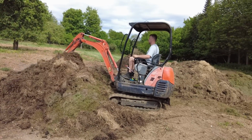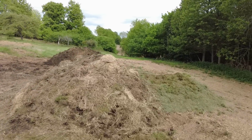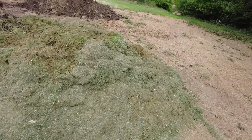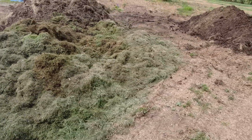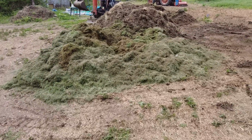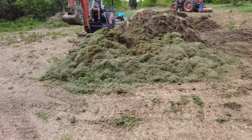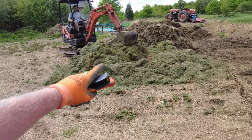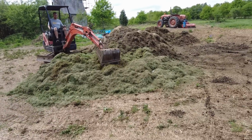So now you can see, I'm going to come over here because we've been collecting. Look at the grass. What we found, we was just jaunting down the road in the car the other day, came across these 3 French lads, lovely lads, and they come past here on the 3rd of every month, and they said they could bring me up to 2 ton of grass clippings each month, so we got a constant supply of nitrate. So I said to them, you bring me grass, I bring you beer, and they was well happy with that, so we had some beers.